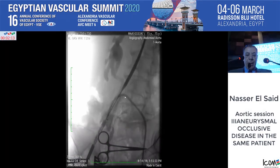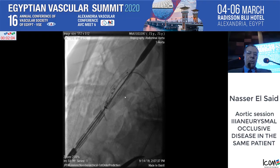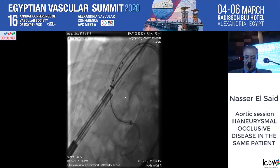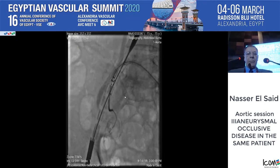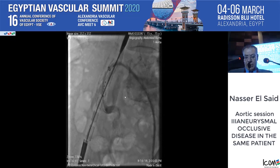Taking angio to make sure we are in the right internal, then passing the wire again. Here we are, passing the catheter. Actually, it was quite difficult because the right internal iliac was very tortuous and angulated, especially posteriorly, so it was difficult to pass the wire. Here we are passing the wire and the catheter, and then passing the device, the covered stent. After deployment, we found the covered stent not fully extended, so we used a balloon and took a conventional angio to make sure the right internal iliac is patent.